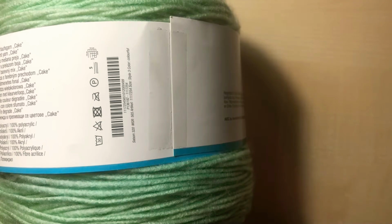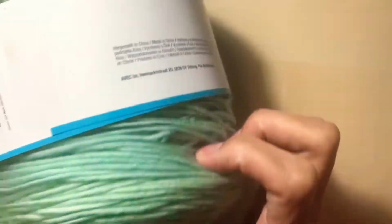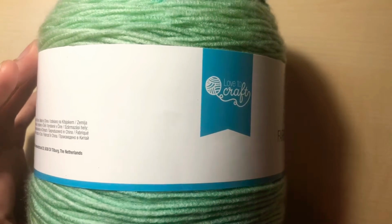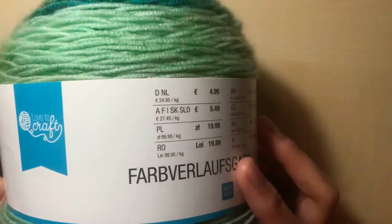In today's video we're going to make an unboxing video, or unbagging video, since I have all these yarns in the bag. I received all these yarns as a Christmas present, and I hope all your Christmas went happy and fine and healthy, the most important thing. So I got this yarn as a present.